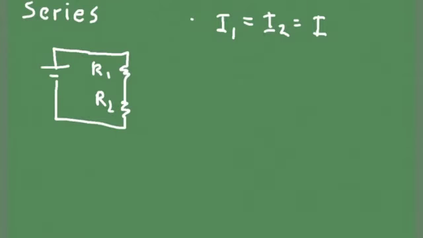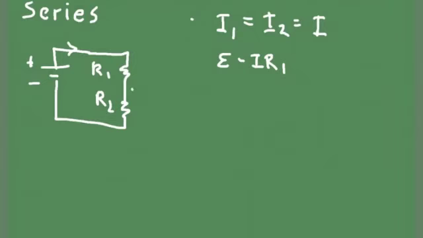When they're in series, we can move around that loop, writing Kirchhoff's loop law. If we move from the negative side of the battery to the positive side, we go up in potential epsilon, the EMF of the battery. When we move through one of the resistors, say resistor 1, we drop in potential. Remember, the battery is putting all this water up here, and then the water is going to flow downhill. The direction of the current is going to be from positive to negative. So when you go across resistor 1 following the current, you're dropping in potential, so you write that with a minus sign.